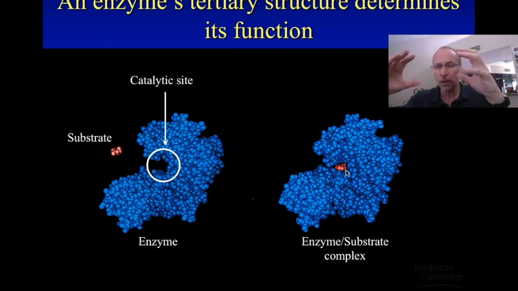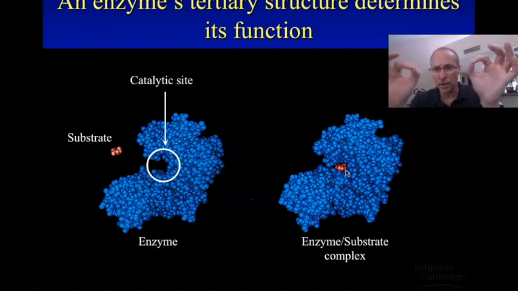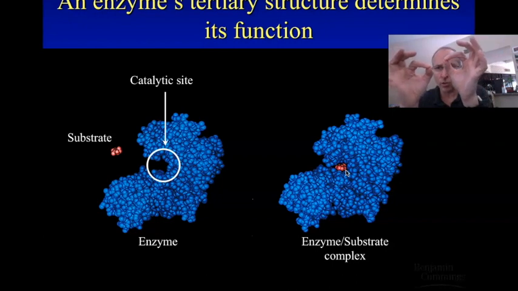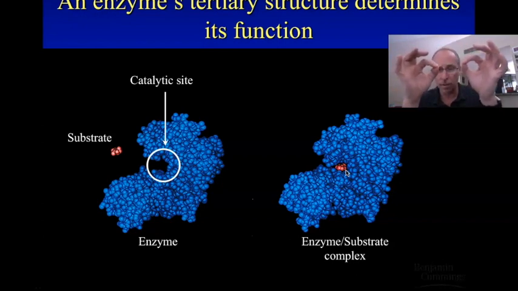But either way, what happens is you get the substrate, which has got its electron moving around. You get the enzyme, which has got its electron moving around, and they get so close together that they start to interact. Their negative charges start to interact with each other, which means the negative of one electron will push the negative of the other. And it'll rebound back because it's being held by the nucleus.